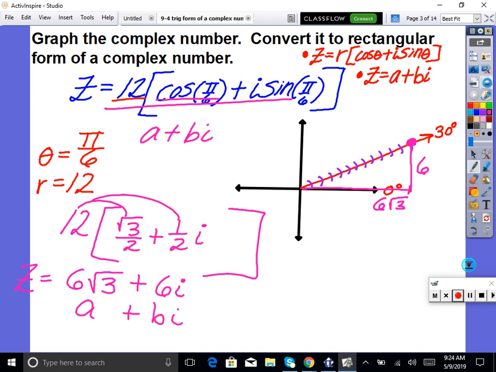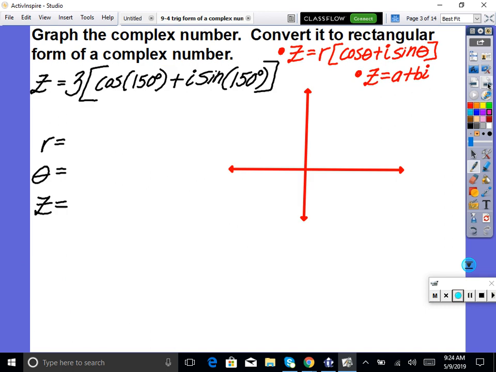Okay, awesome, doing good. Now this next one's the exact same example, just to re-solidify that knowledge. I would not take notes. You don't need to rewrite the same thing down again. I just want to make sure you're good. So if I said to you, graph this, where would you go? Theta of 150 degrees. What's our radius? 3. So where's 150 degrees? Like right over here? So 150 degrees, and then we're going out 1, 2, 3 radiuses, changing colors, and boom.